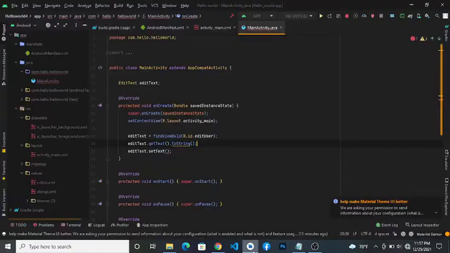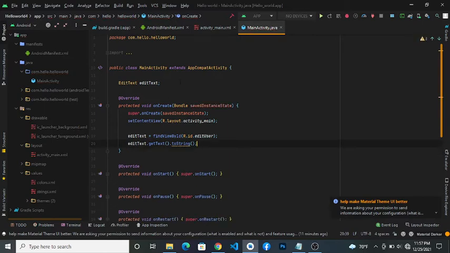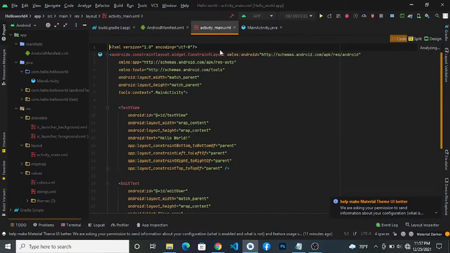So we go back to our code. Let's go to main activity.java. Let me remove this one now. Let me remove this one. There was a problem with this one, so where did it come from? So let me remove it so that I can code. So let's go to our activity main.xml code down here. So in here we have the constraint layout. So let's change it to linear layout. So let me delete the constraint layout.